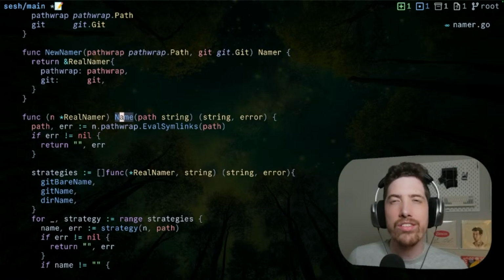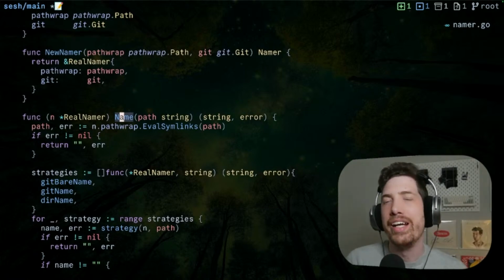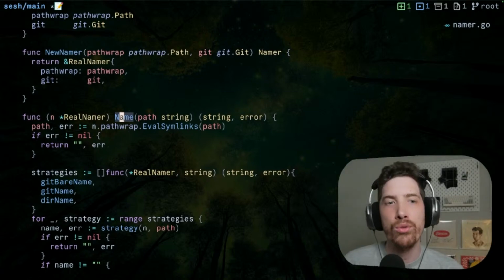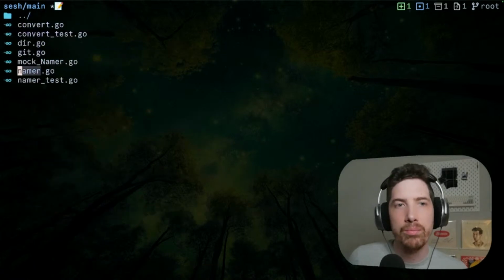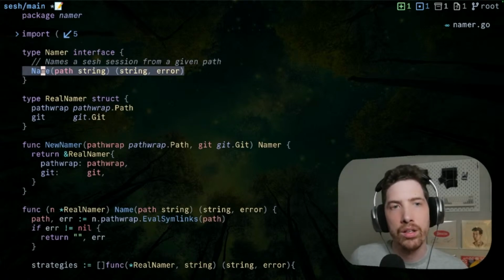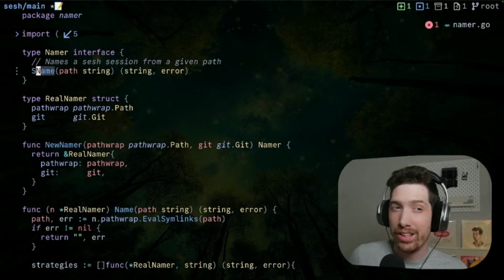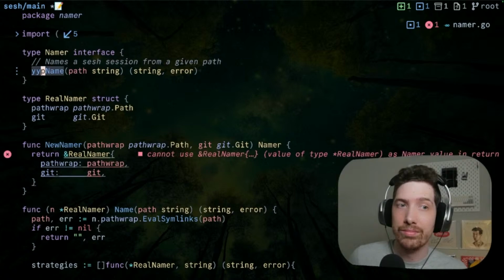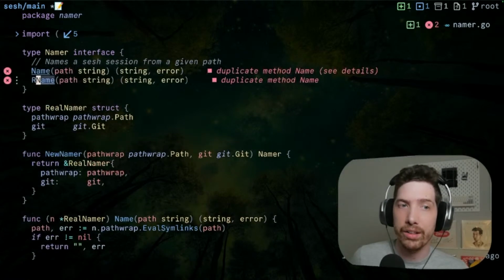All right, so this is namer name. My thought is we expose a better name, pun intended, because this is the namer package. So the namer package, instead of just name, we could call this like, we basically need like a root name.